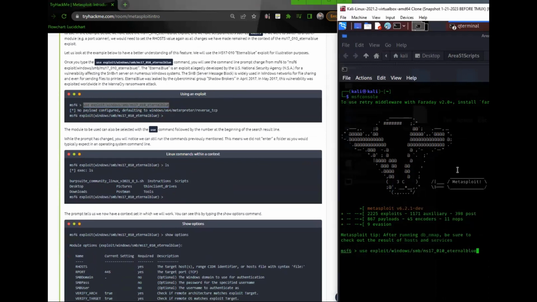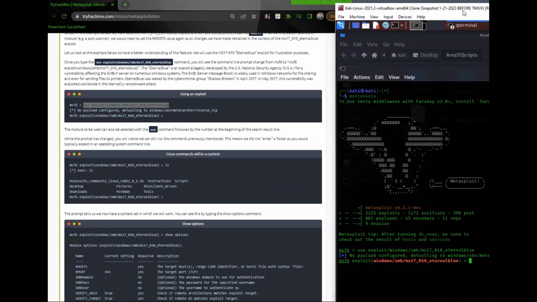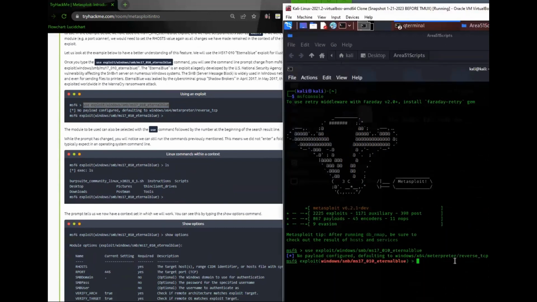all right, let me go ahead and type that in. So we're going to use exploit/windows, and so we know we're working with the exploit modules, and part of that is going to be EternalBlue, which was allegedly created by the NSA. And then here you can see it set the default payload to Windows x64, which is okay in this case. However, do note that x32 or x86, I believe, will run on any system. So 64 is also good, but sometimes you may want to just use x86 for the 32-bit version.